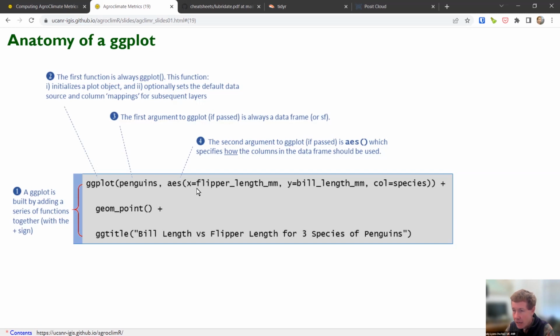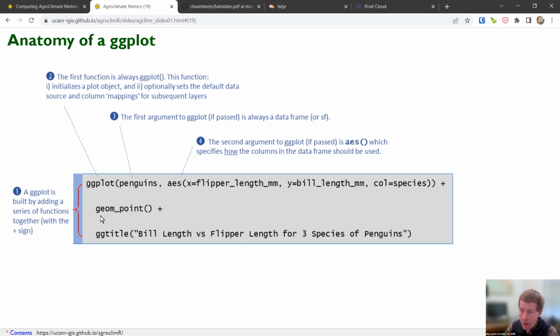For example, there's a column in this data frame called flipper length, and we're saying that if nothing else changes, when we have a function that draws something, it should use this column for the x-axis, and so on and so forth. Many of the functions that draw things can also specify the color or the line thickness or other attributes, and you can also set defaults for those attributes in your opening ggplot.